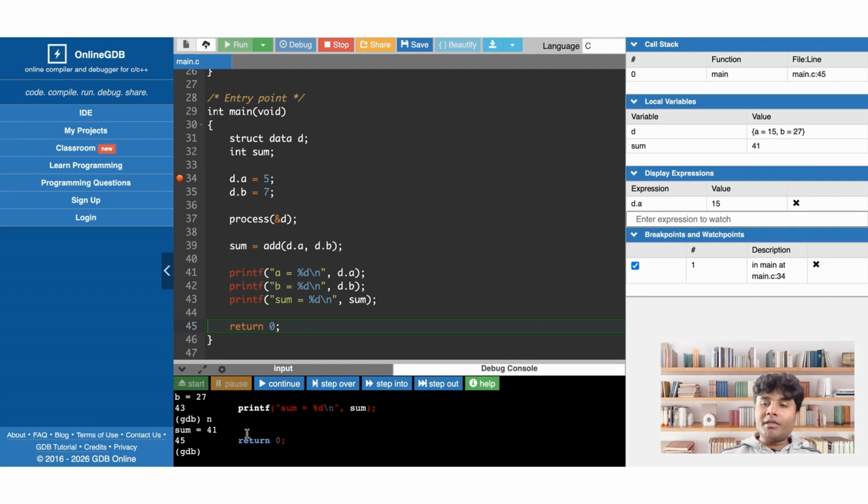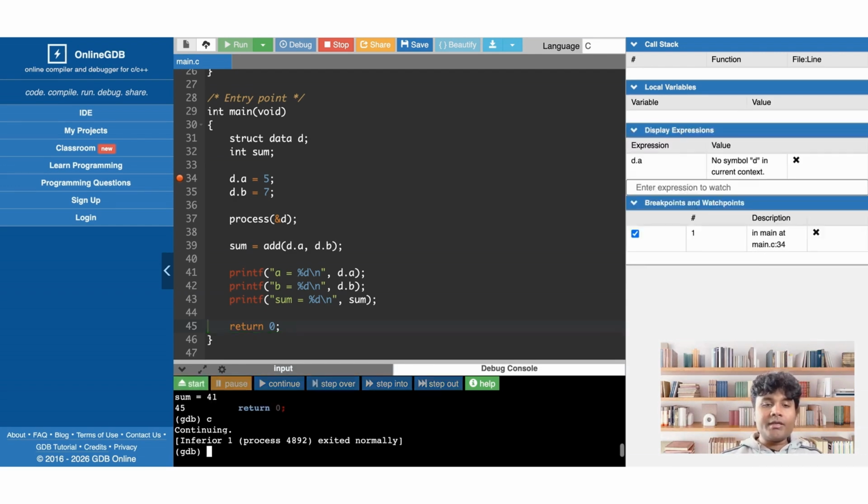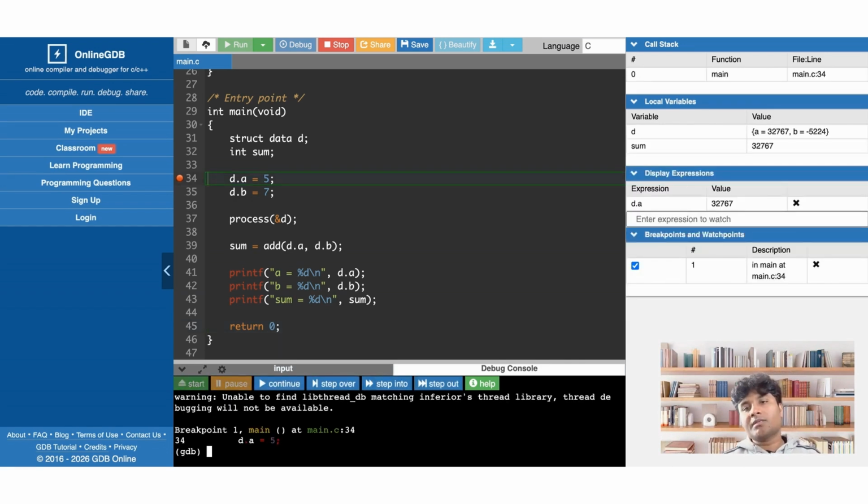And now suppose I want to do continue. So I'm now exiting the code. But if I want to continue again, I don't want to stop here, what I'll do is I can just run again, the breakpoint is there. So if I run again, I'll jump again to the same code. This is how you can validate the function multiple times. You can check how it is working, and that is how you're going to use this website.